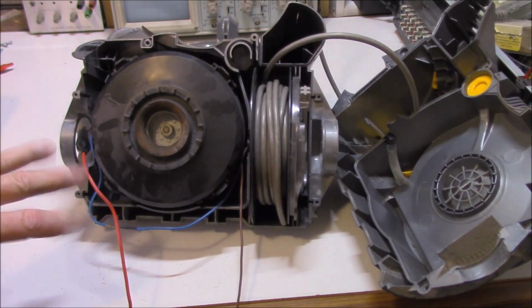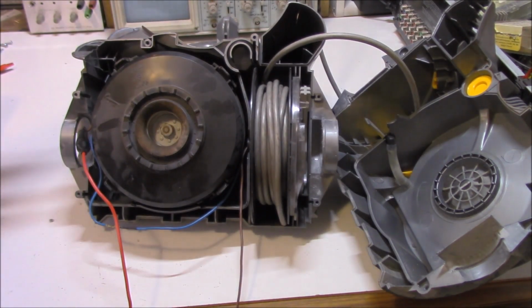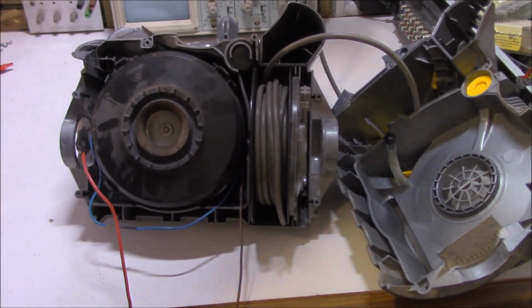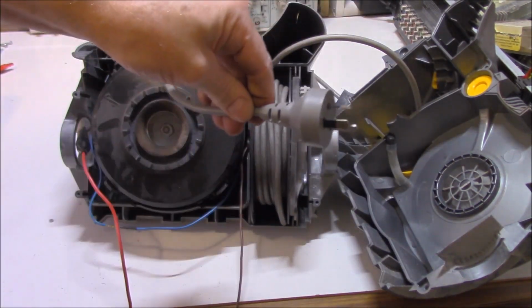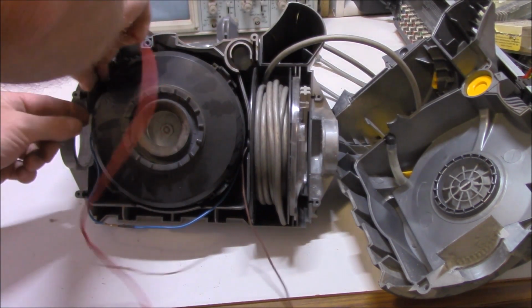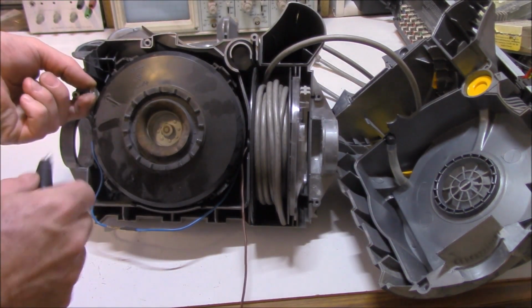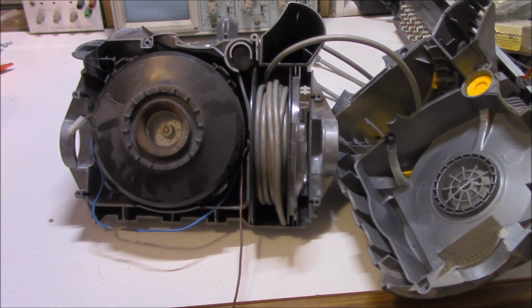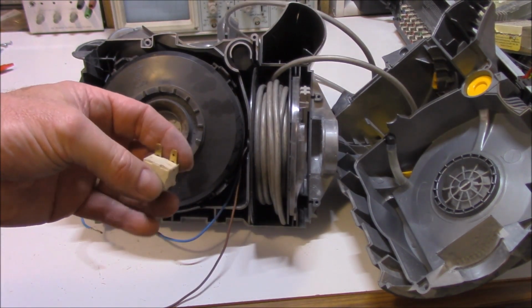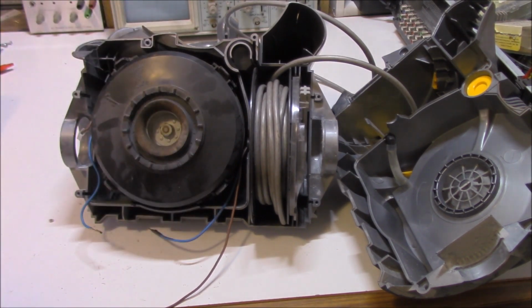I'm going to turn it on at the wall now. As I said, I've bypassed the switch, so let's see what happens. And as I figured, absolutely nothing. Just pull that out of the wall again, make sure you've got it visible in front of you. I didn't believe that it would be a switch fault anyway, but certainly doesn't hurt to try, does it? Now that we've proven that the switch is okay just by bypassing it, we've found there's no power going to the motor.